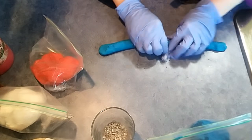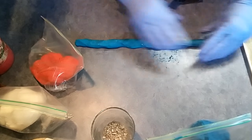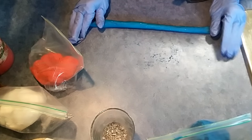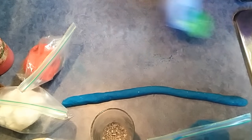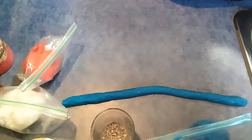Probably trying to make a too big one. We'll see. Typically want to do like 5 or 6 of these at a time. So there's the first one. Let me just wipe this down. Scraper. Scrape it.